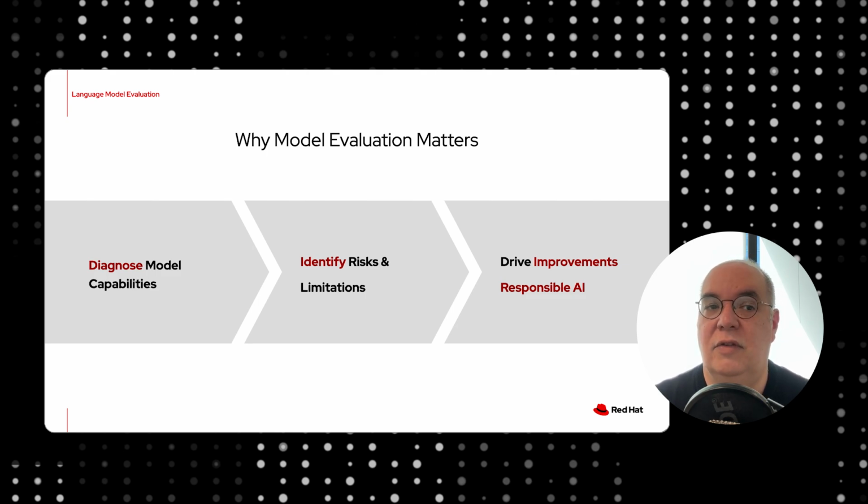For instance, toxic language generation is another critical aspect that can be evaluated. In production environments, deploying models that might produce harmful, offensive, or inappropriate content represents a significant reputational risk. And TrustAI's evaluation framework includes specialized benchmarks that systematically test a model's propensity to generate problematic content when presented with specific prompts.